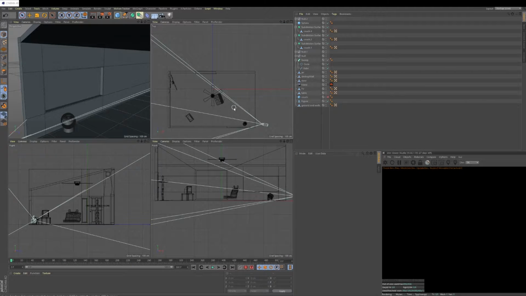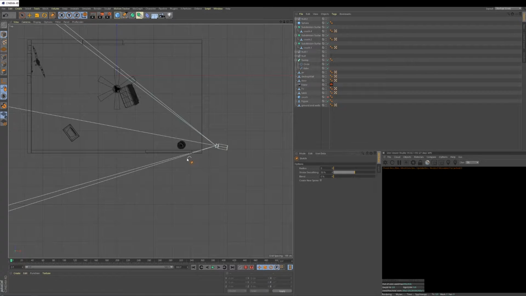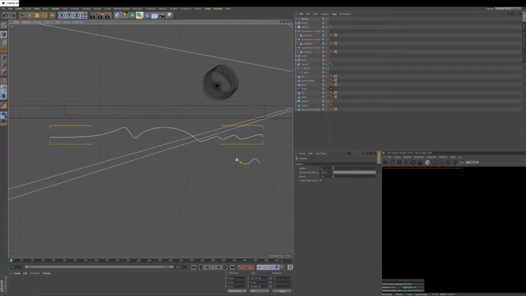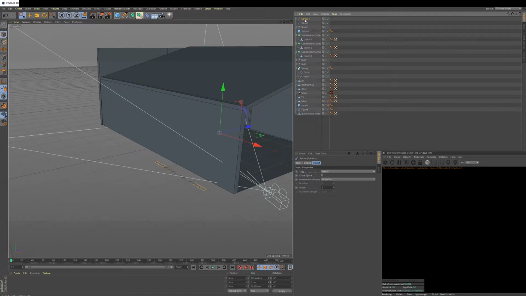So I pop into the top view to begin making these curtains. Using the pen sketch tool, I can draw out the ruffled up wiggle that will be our curtains. Initially, the stroke smoothing was set to 50%, which was a little too smooth. I wanted more wrinkles in the curtain, so I set it all the way to 100%, zoomed in a little, and made a bit more effort to put in those wrinkles. Deleted those original vertices from the wrinkles that I didn't want, and then duplicated this spline.